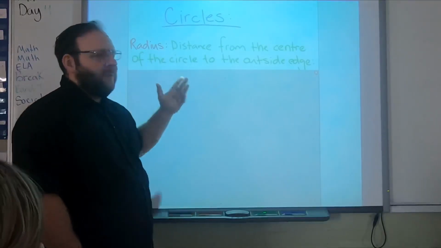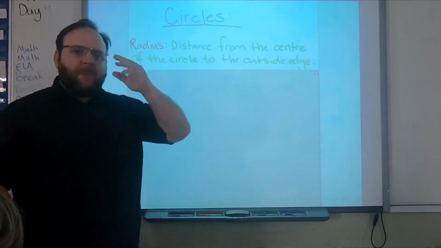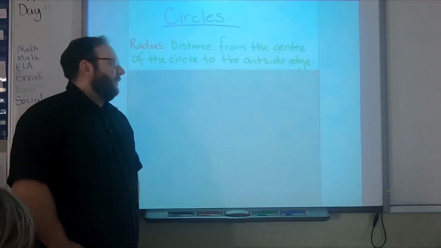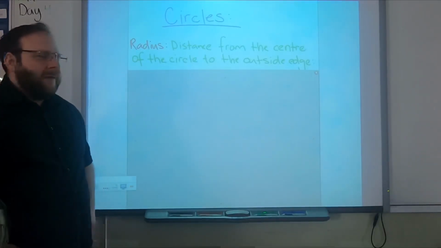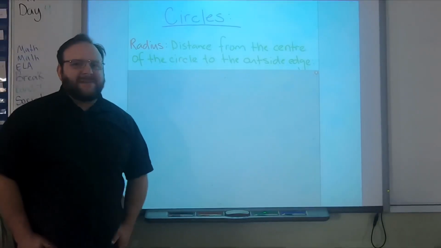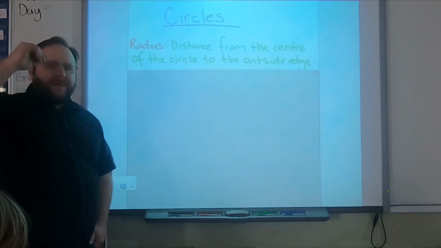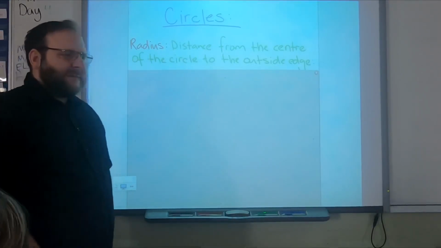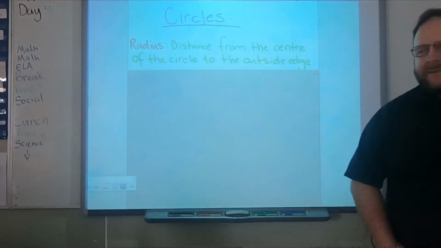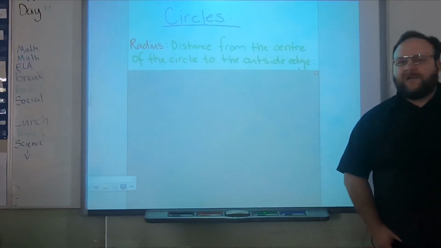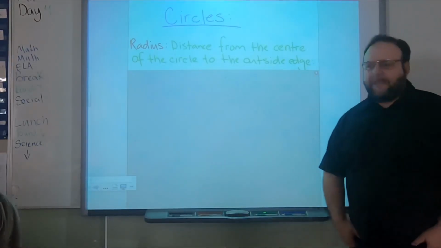First of all, they have different units of measurement. So this is the first thing we should be writing down today. We're not going to be talking about base or height or length and width. We're going to be talking about something called radius. Now, the radius is just simply the distance from the center of the circle to any of its outside edges. So this is something we measure from the center of the circle going outwards to the outside edges. You can have more than one radius, we call that radii, but you're going to see the word radius a lot come up.